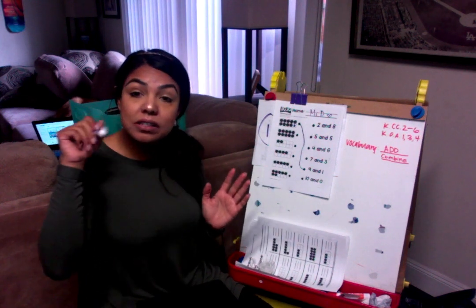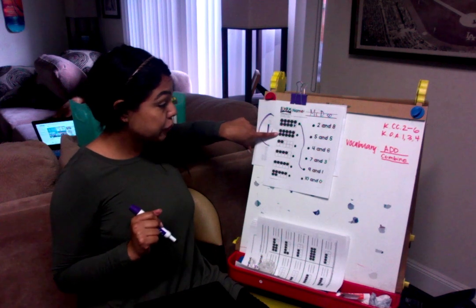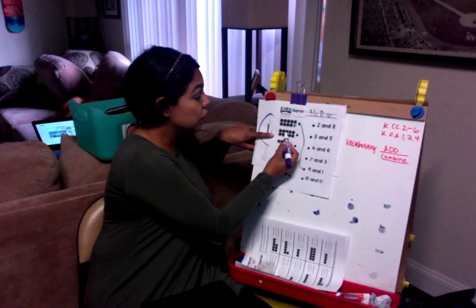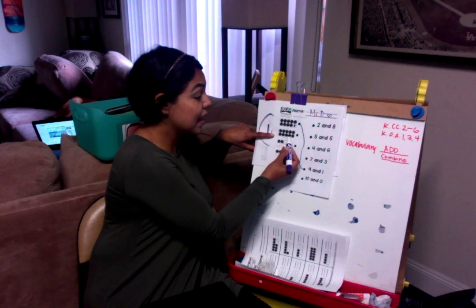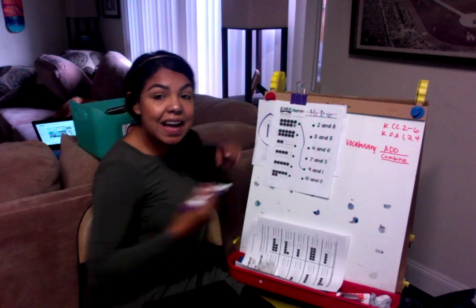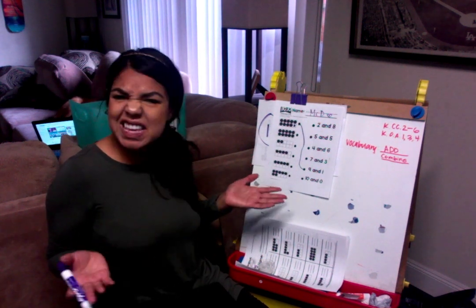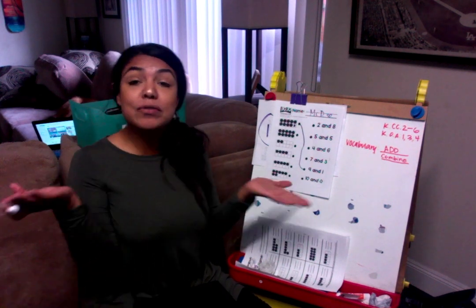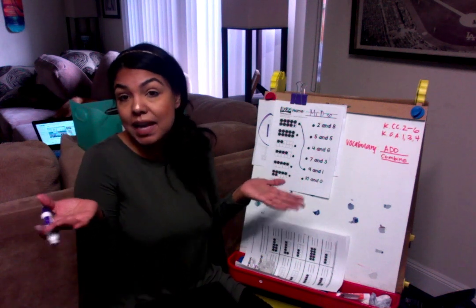Then you're going to make the circles for how many more you need. So the next one has, let's count the next 10 frame. 1, 2, 3, 4, 5, 6, 7, 8, 9, 10. I have 10 in that 10 frame. So do I need anything else? No, I already have 10. So I don't need any more. So 10 and nothing make 10, right?